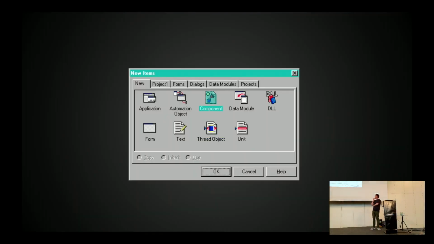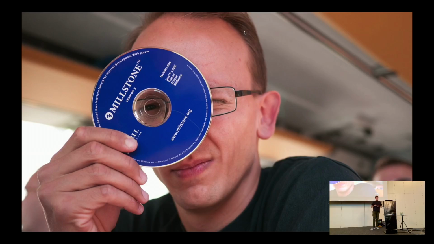We are huge fans of Delphi. And in Delphi, you really embrace the component model. So we started building UI components back in 2000 already. And we ended up releasing the first framework that was really around UI components. And that's how we got started. But we are still on the same journey.